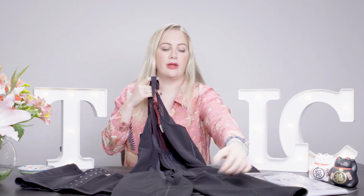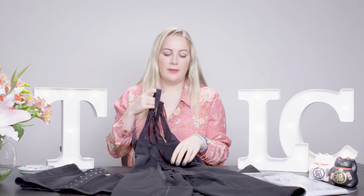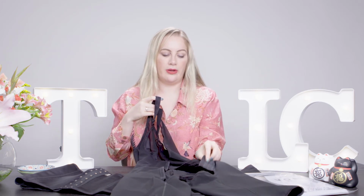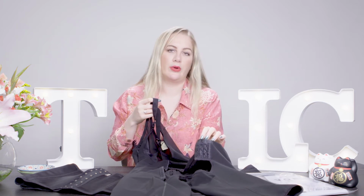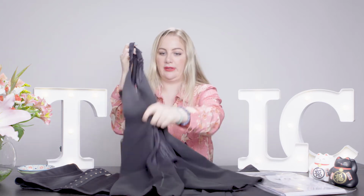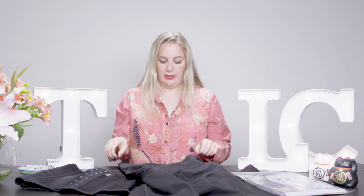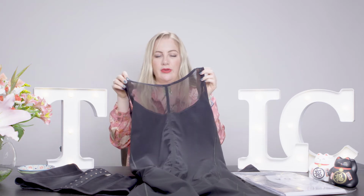You can see it's got a hole for the legs, because I did have a little bit of fat removed from the inner thighs, although it wasn't a huge amount. The front portion has three different sizes on it, so you can have it really tight or a little bit looser. But the most exciting part is on the back. If I turn it over, you can see this really cute little mesh detailing, which I thought was quite nice.